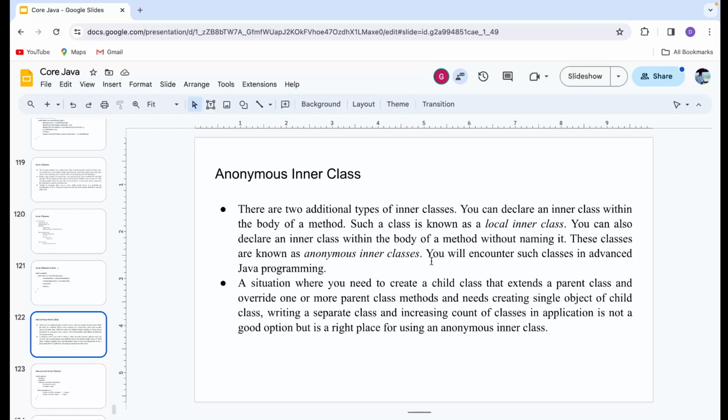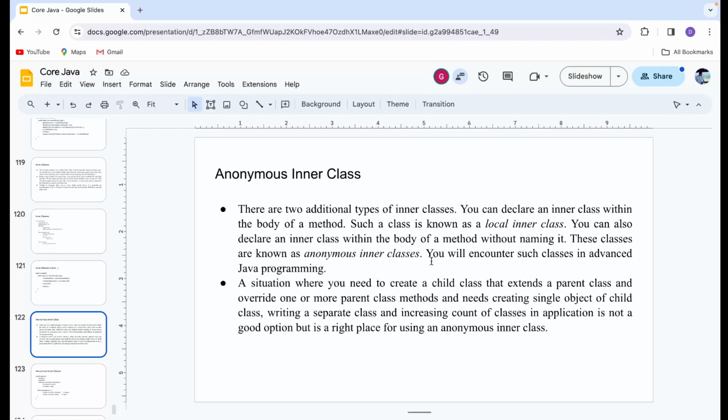See what happens: suppose we have a class and in that class we have a method, and within that method we created some class. That is called a local inner class. This local inner class is not very widely used, it is very rarely used, so I'll not take this example.